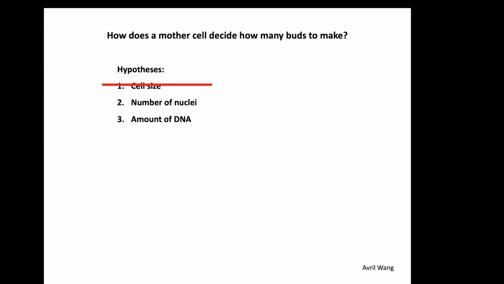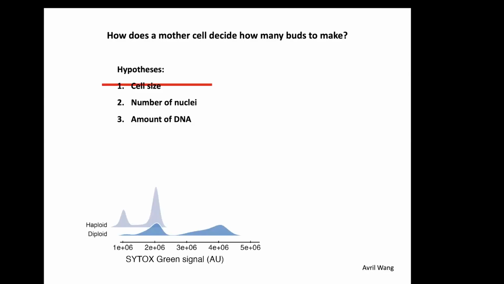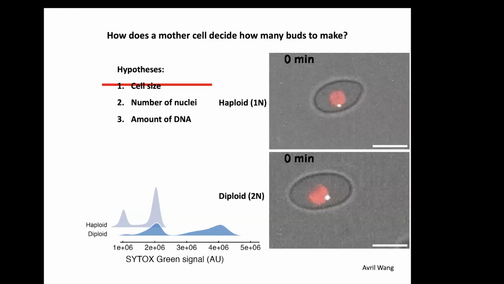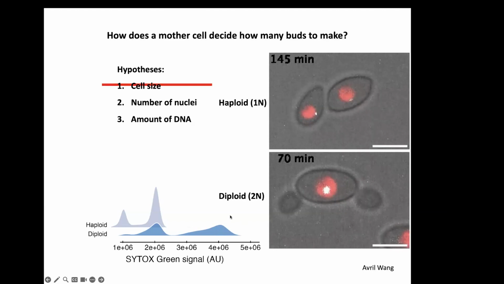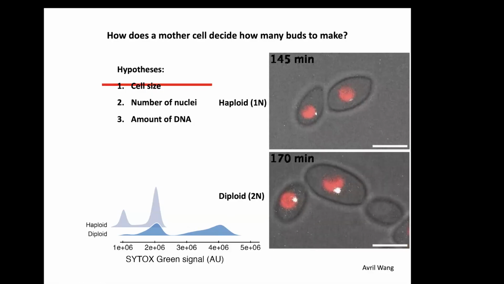So Avril, my student, who's been working on this fungus, used a genetic trick borrowed from Saccharomyces to double the ploidy. And you can, by flow cytometry, show that you've doubled the ploidy. And now you can take a look at the cells. This is a haploid and a diploid. The haploid, of course, makes 1 bud. And the diploid, in general, makes 2, and one of them gets left without a nucleus. So the diploid population ends up throwing out massive amounts of dead cells that have no nucleus because they can't go anywhere.